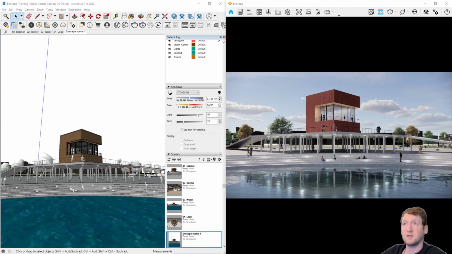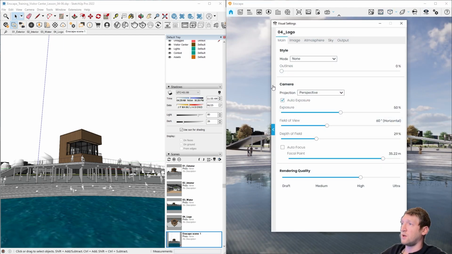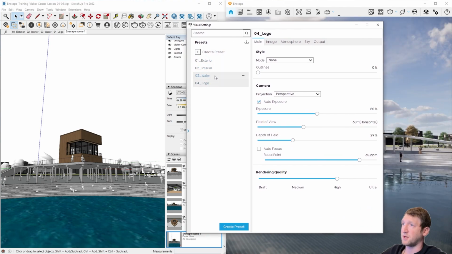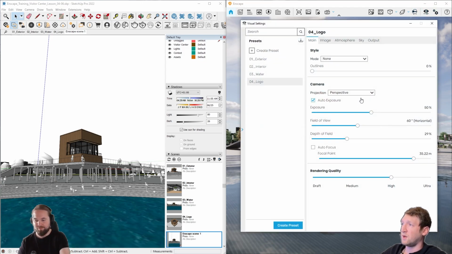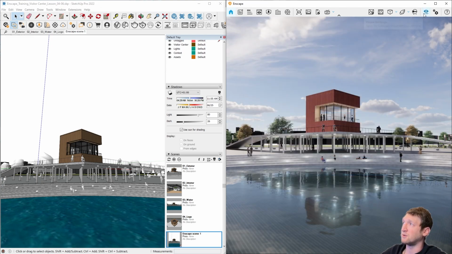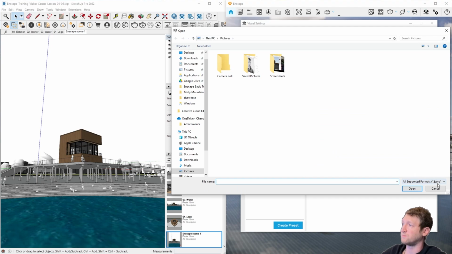Real quick on the visual settings, I mentioned this as well. If you go inside of the visual settings tab and click the little arrow on the far left corner, this is where you can create different presets as well. So you can set up different looks and feels for each individual view and then assign those to the different views that we've created as well. This is also where I've reset everything to the default settings in the beginning by right-clicking that setting and choosing reset to default. And then also any values that you have inside of those, there's a little undo icon right next to the number. So if you click that, it just resets it as well. And also all these settings you can export as well and import as well.